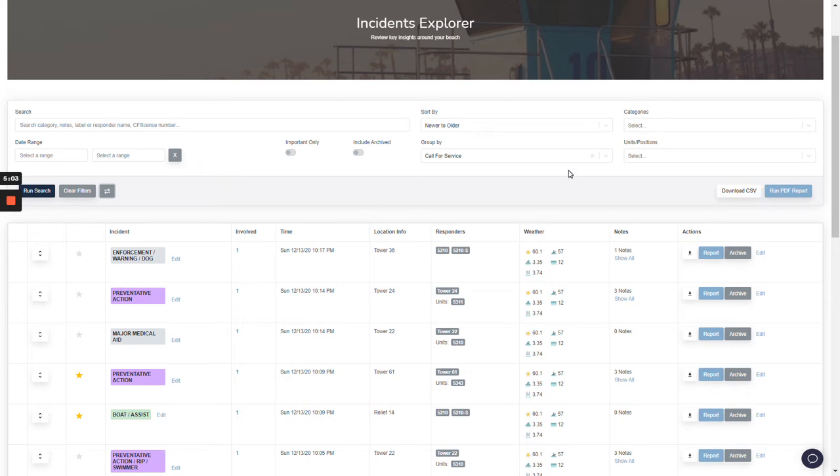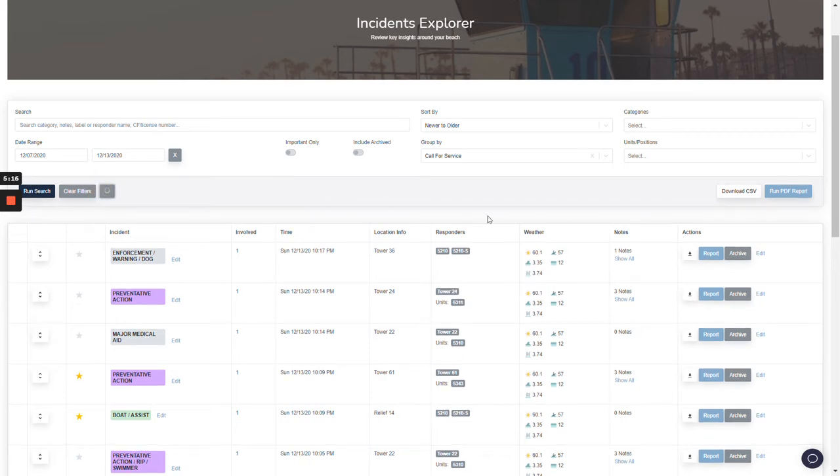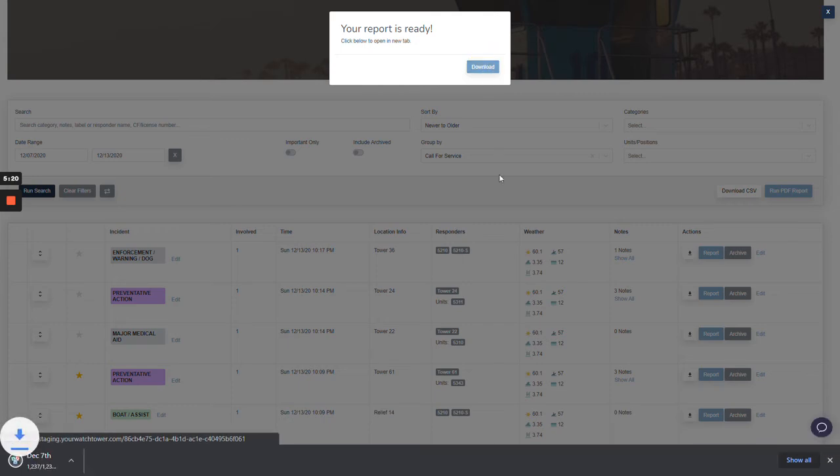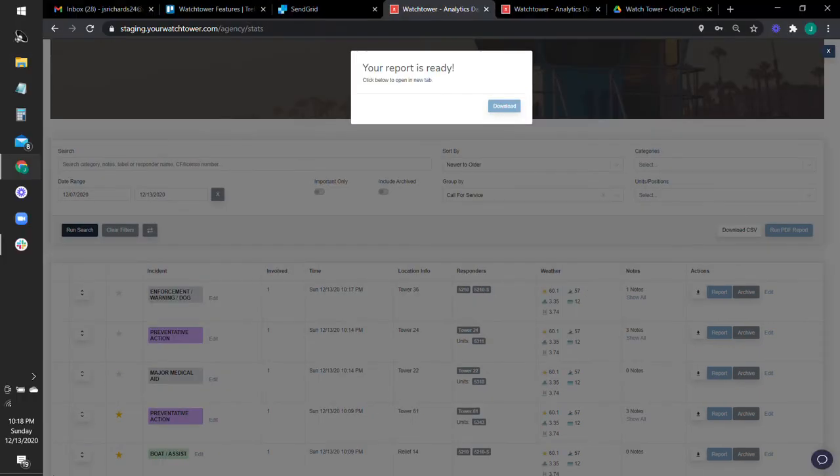CSV download. This is kind of cool. Let's do a date range of like this week, and then download CSV. Oh, I think we need to refresh it first. Okay, now let's take a look.